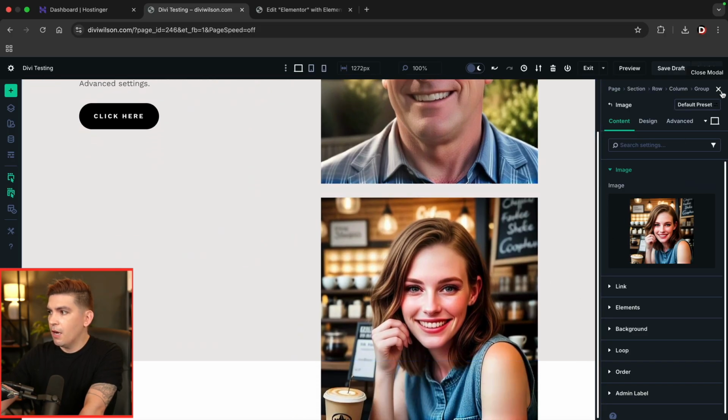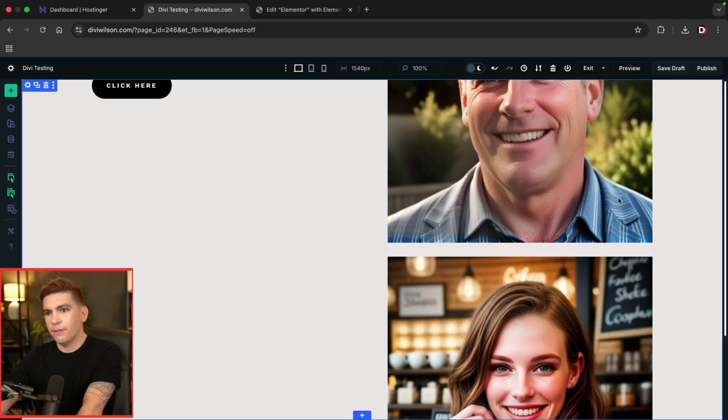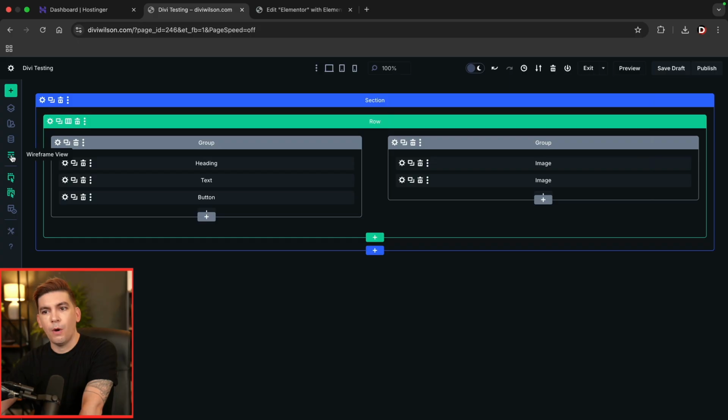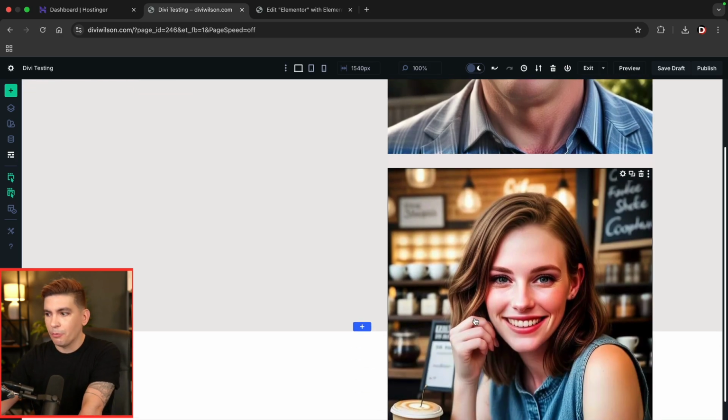All right, now one thing also I wanna address here is that you're gonna see that I found a glitch already. So the elements are moved off the screen. Now, if you go over here to wireframe mode, you're gonna see they're still there. So I think they have some things to work on because I wanted to use the flexbox on this side, but I just don't think they're ready for a stable release just yet.